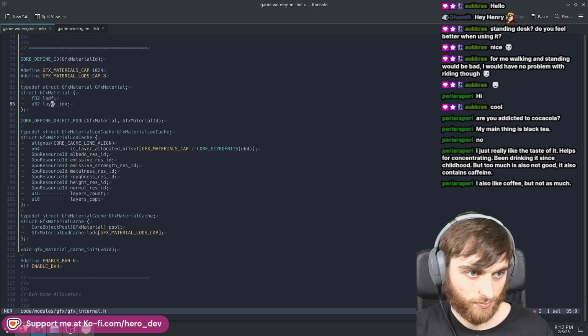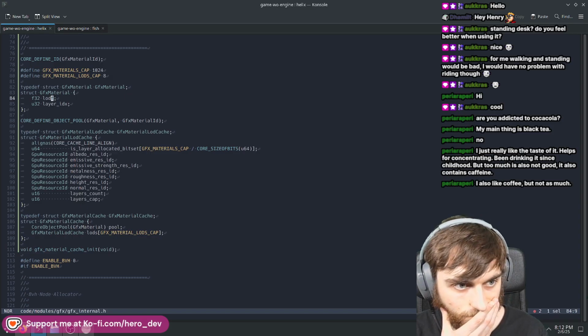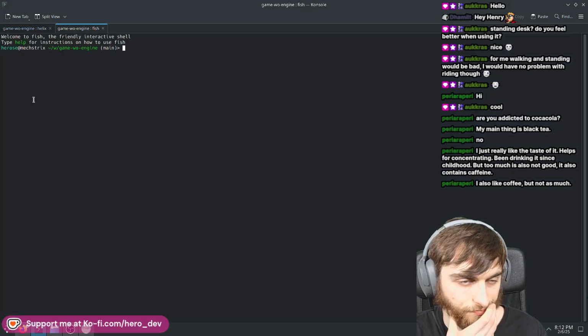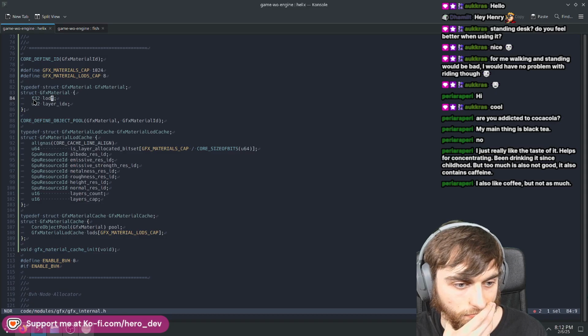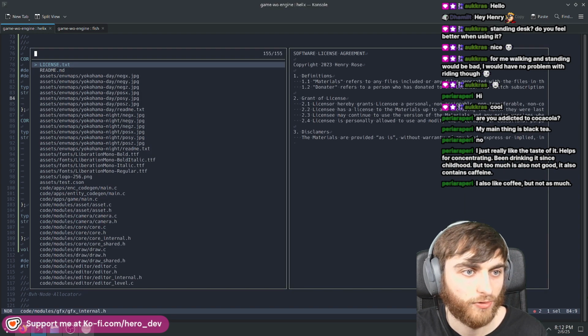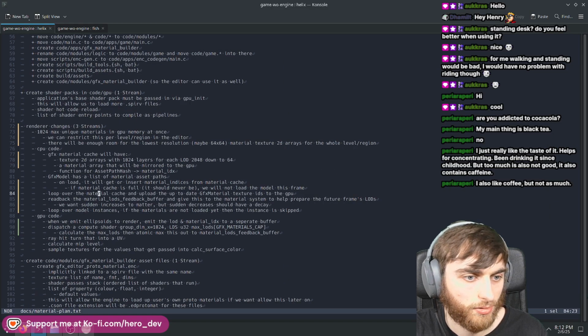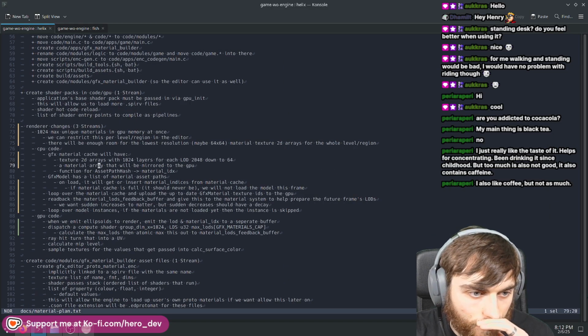Right. What else would you need to keep track of for a material? I don't know what we'll need. Let's go back to that material plan. Merge the GPU.